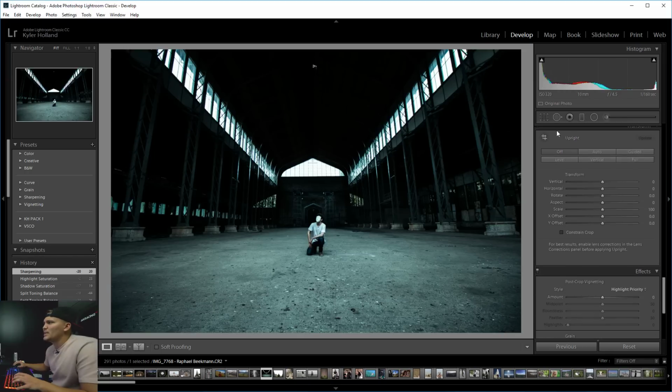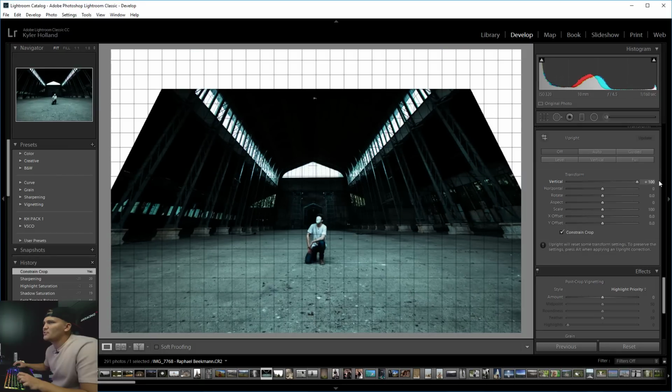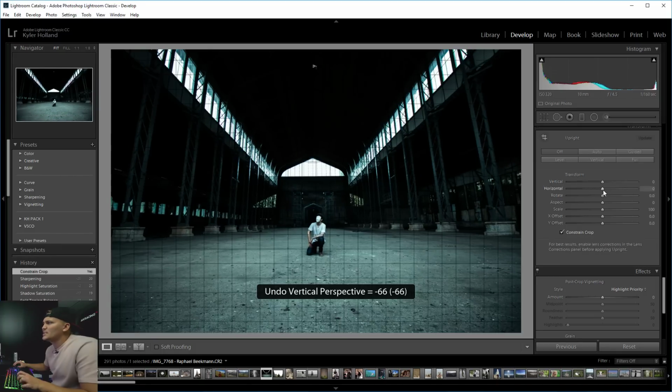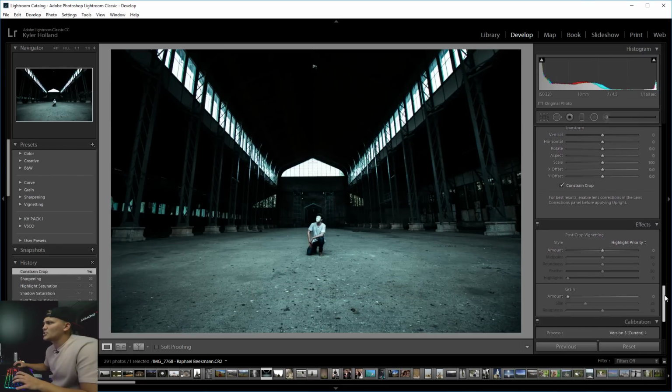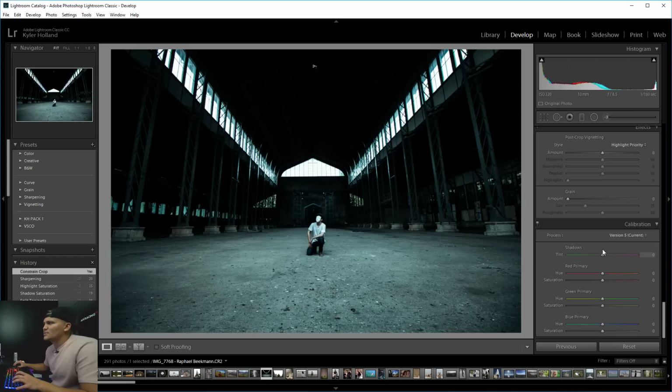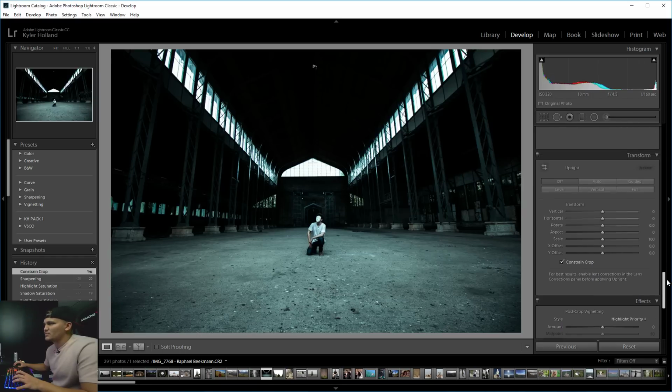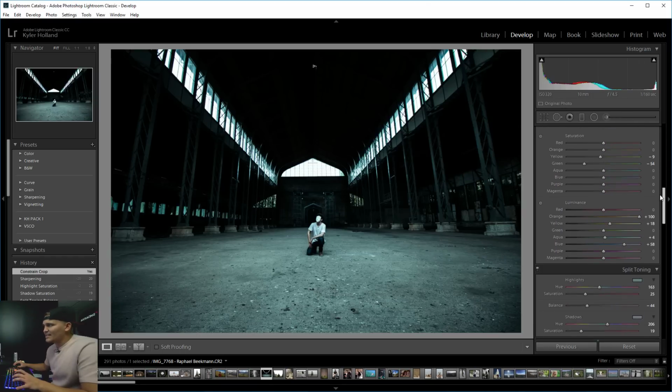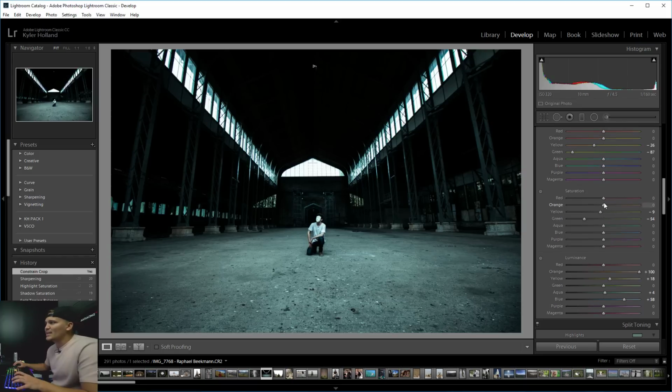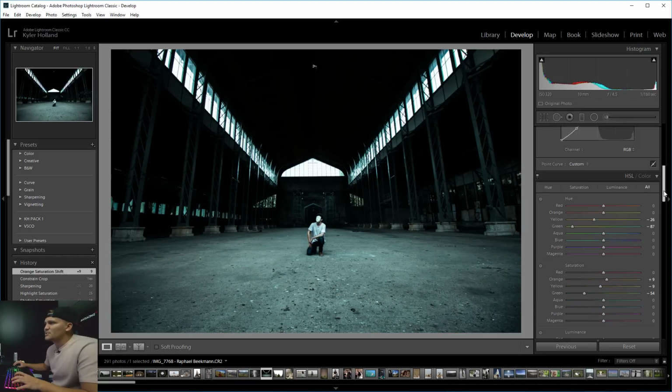You can also do any transforms if you want, like you can constrain the crop. And this is how you get some really dynamic images. I typically don't play around with that as much. There's vignette, and then there's also color calibration if you want to change your colors around. So from a first glance, I think I like this. I may just go back in a little bit and then start changing some of the hue and saturations. But for my first image, I think I like this.